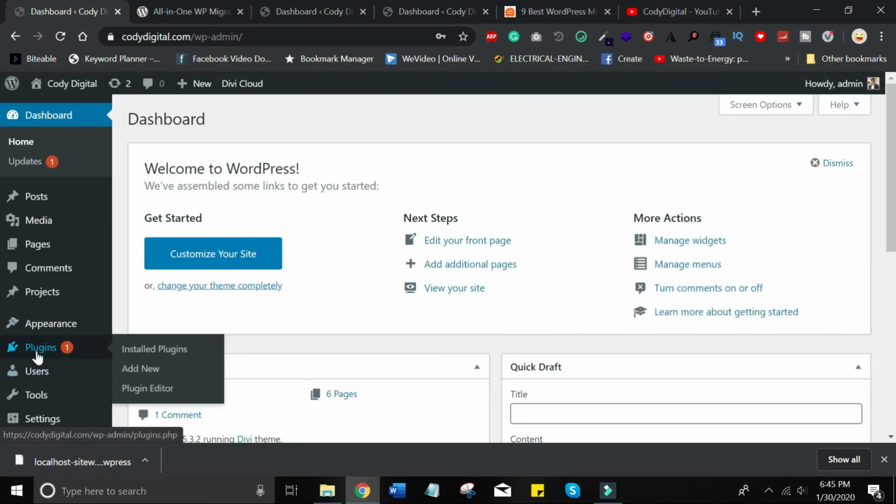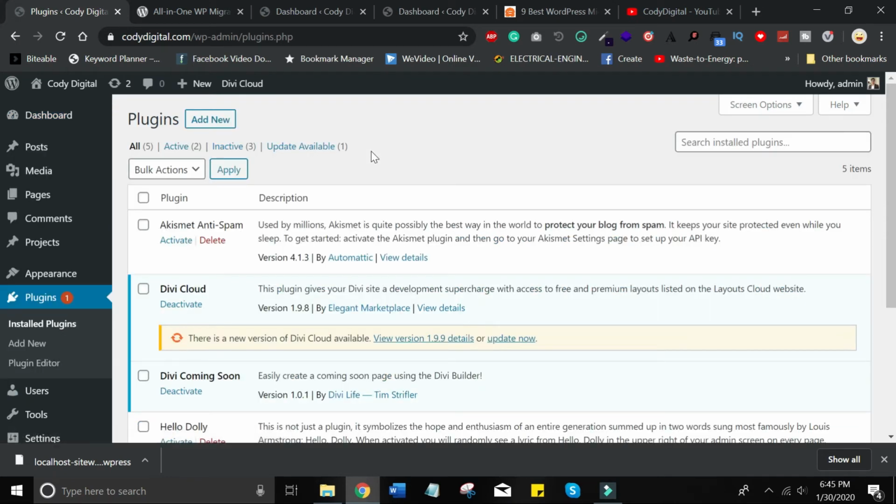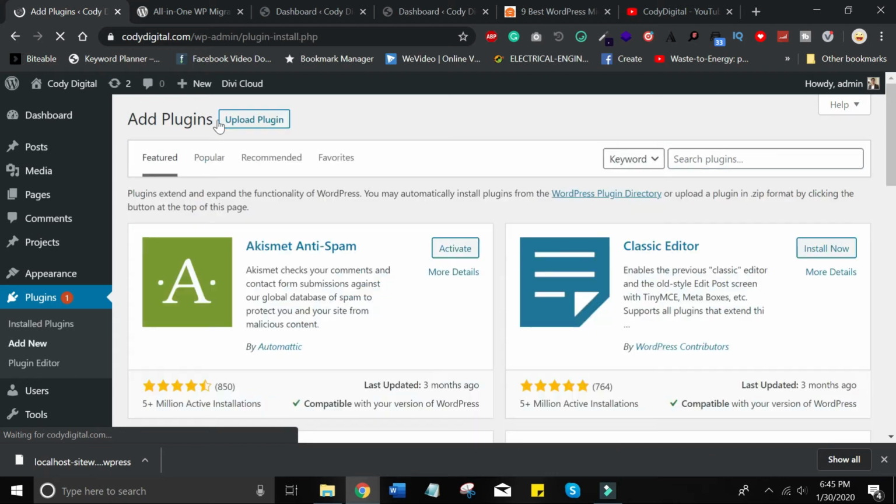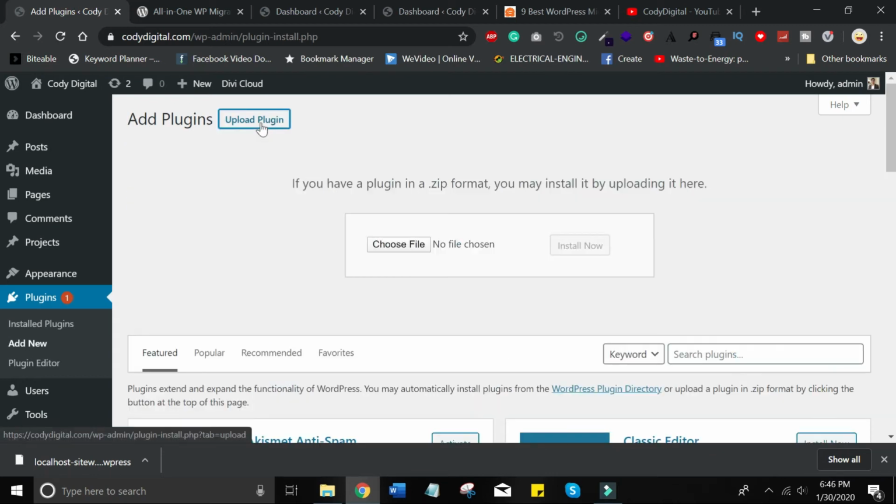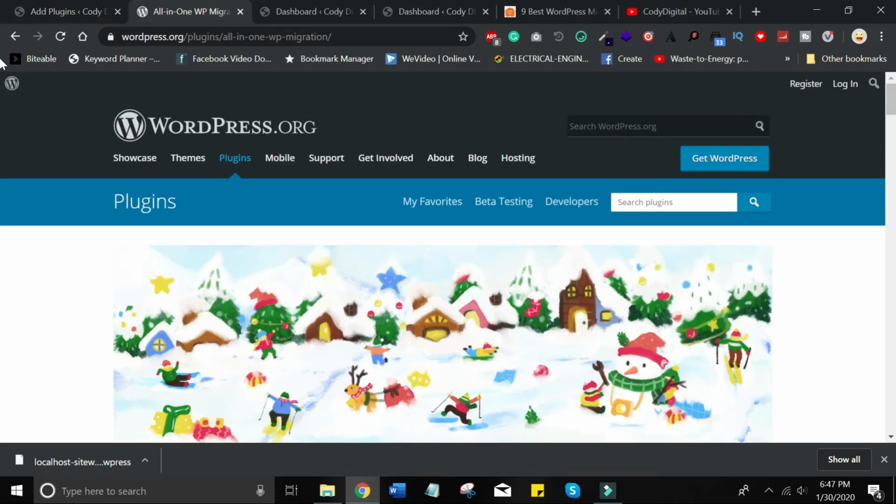Okay, on our live website, I will tell you how you can install a migration plugin manually, because sometimes WordPress shows some error. So click on upload plugin, and here we have the option to upload a file. Download the plugin from here.